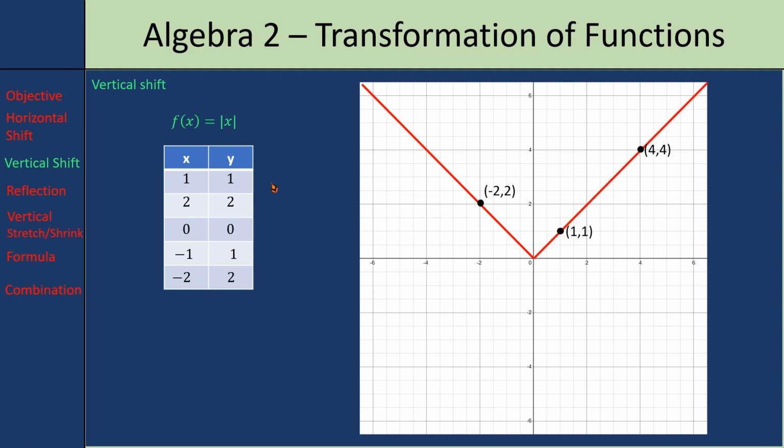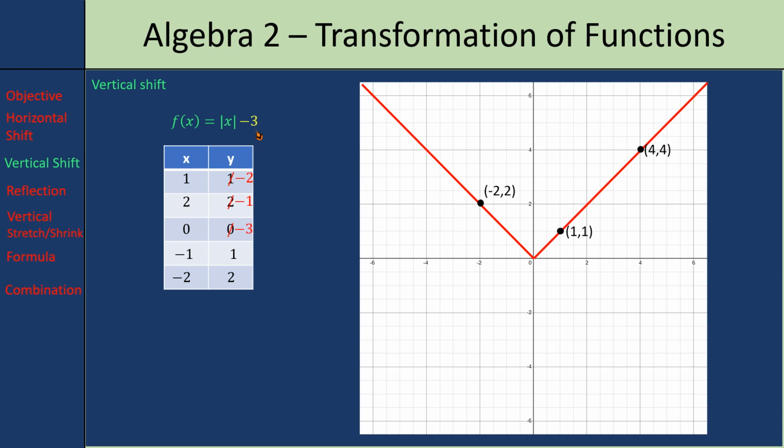Now let's look at the vertical shift. Here I have my parent function back like before. This is just a basic parent function. What happens if I put in a number not inside but in the back, not in the absolute value but in the back, minus 3? Imagine if I put 1 in for x now, I get absolute value of 1. I'm talking about this point here. Absolute value of 1 is 1. 1 minus 3 is now negative 2. So instead of 1, I have negative 2. If I put 2 in for x, then I get positive 2 minus 3, which is negative 1 instead of 2 earlier without the minus 3.